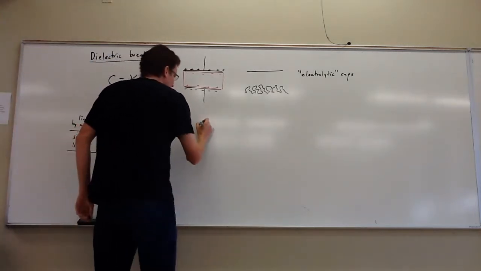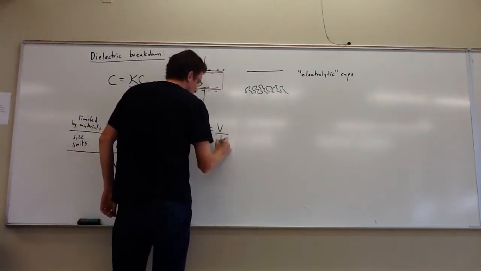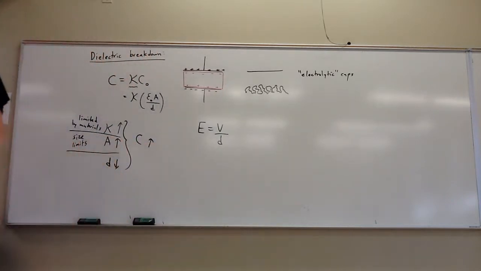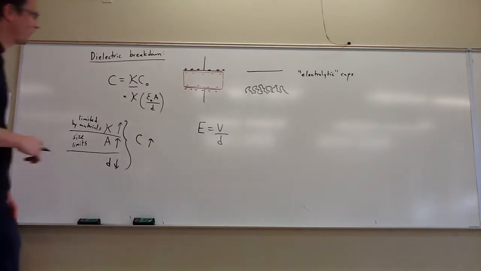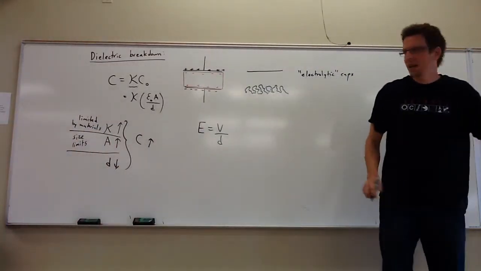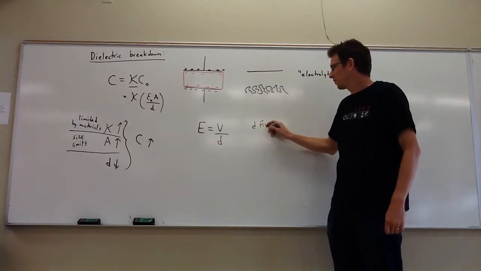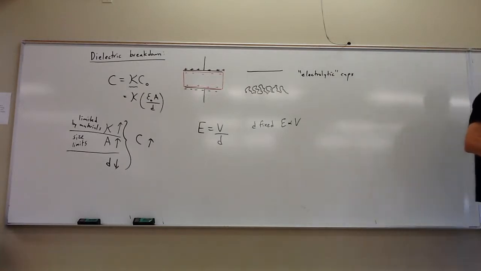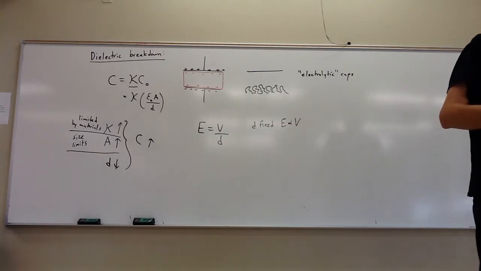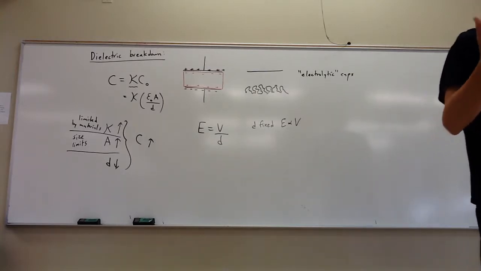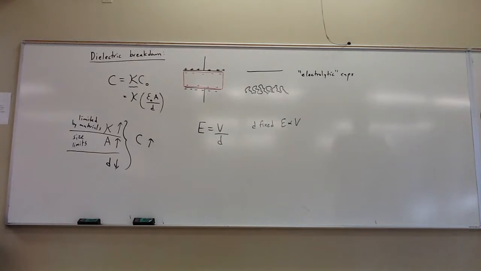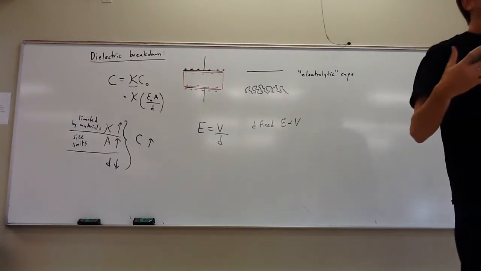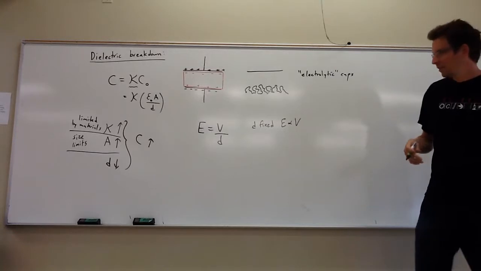So, let me remind you of the relationship between E, the electric field, voltage, and plate separation. It looks like this. Now, in our previous discussion from last lecture, we had D as being fixed, and so we were looking at the electric field and voltage difference going together. So that's what allowed us to say, if the insulating material, the dielectric, partially shields the electric field, then the voltage difference will also go down, right? But now, we're talking about messing around with D.